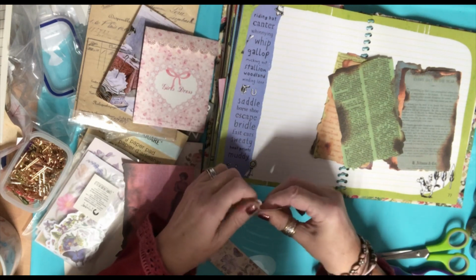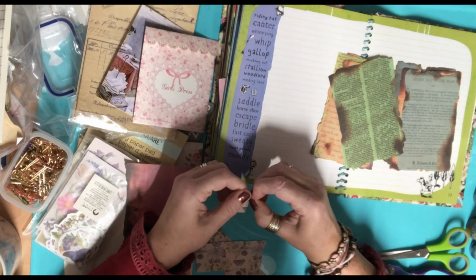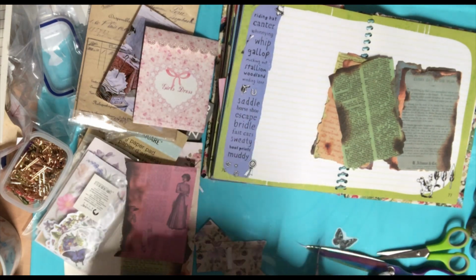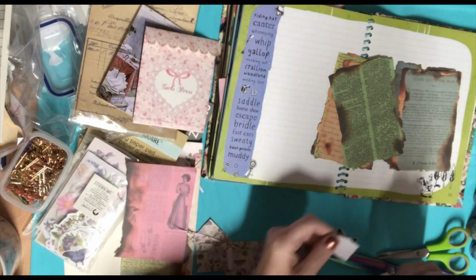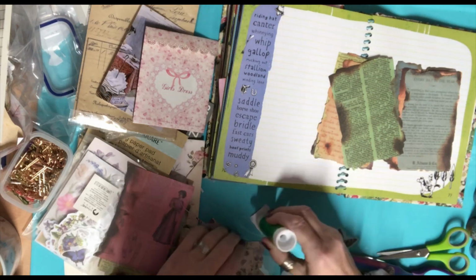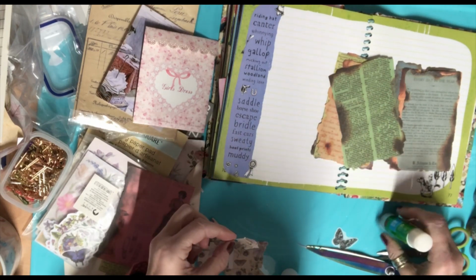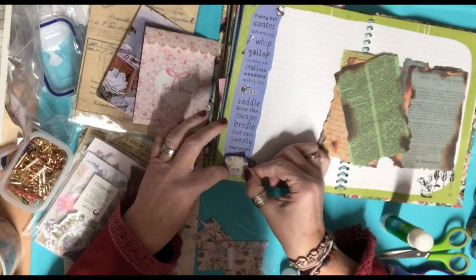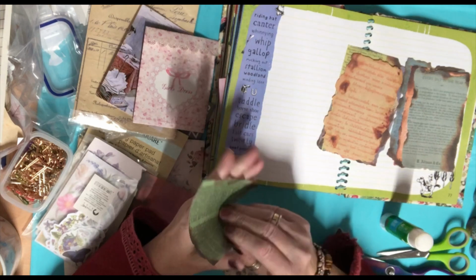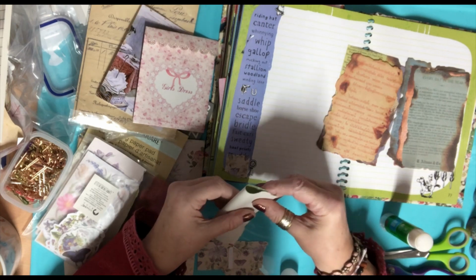okay, and then I can tear a little bit like that and glue it down there like that, you see. But I'm going to just make this edge torn as well. You won't see the top edge, it'll be covered by something else. So let's... little bits of paper that you've got, I mean, I know these are not little bits of paper that are left over, but the bits that are left over will be used again in another journal or in another place to do a similar thing. So I'm just doing half a page. These ones are nice as well because they've already got the rough edge on them.